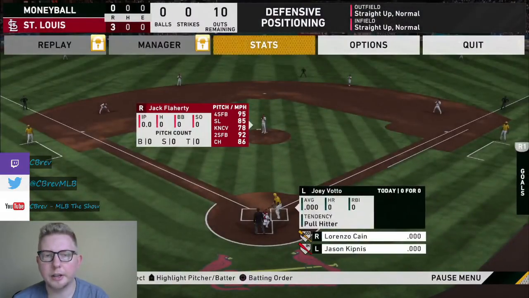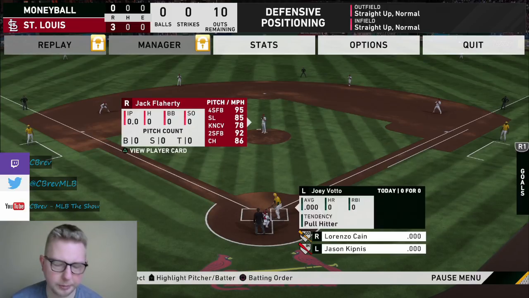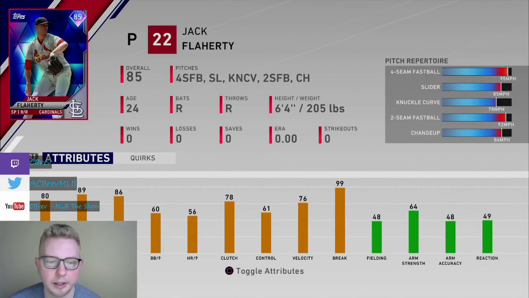All right, so we are in the moment for Jack Flaherty, so I'm going to go over some strategies for beating him. The biggest one, I keep saying this, is being patient in these boss battles, but it's especially important versus Jack Flaherty, because if we look at his player card, he has 60 walks per 9 and 61 control, which is really low. So this guy is very wild, even when you face him as a computer-controlled player. And as such, you should be able to get ahead in the count a lot and draw walks a lot. So be extra patient versus Jack Flaherty.